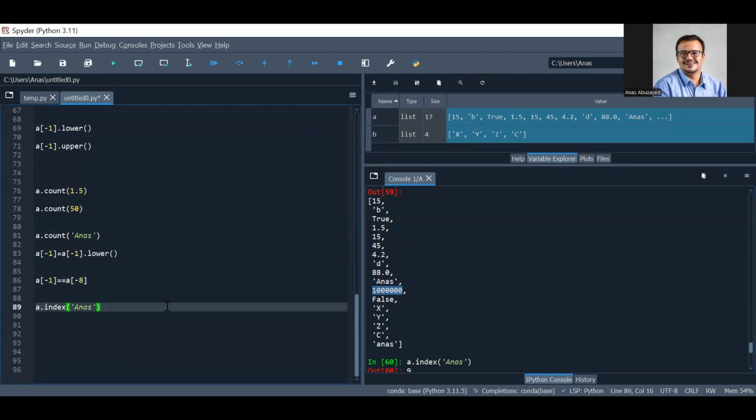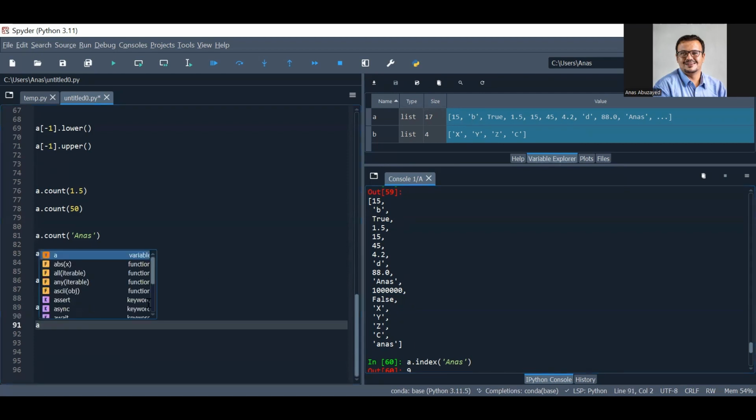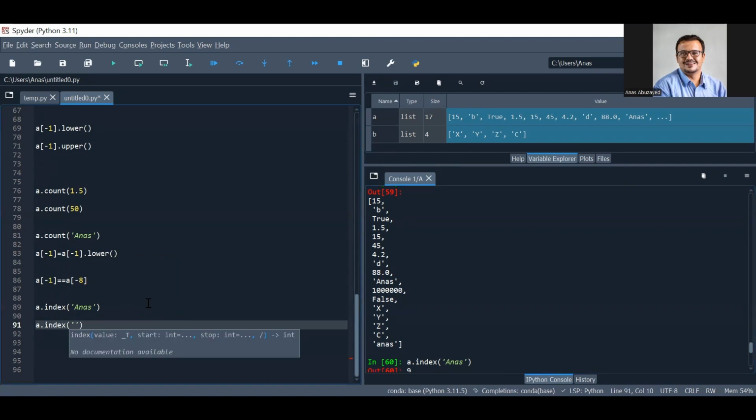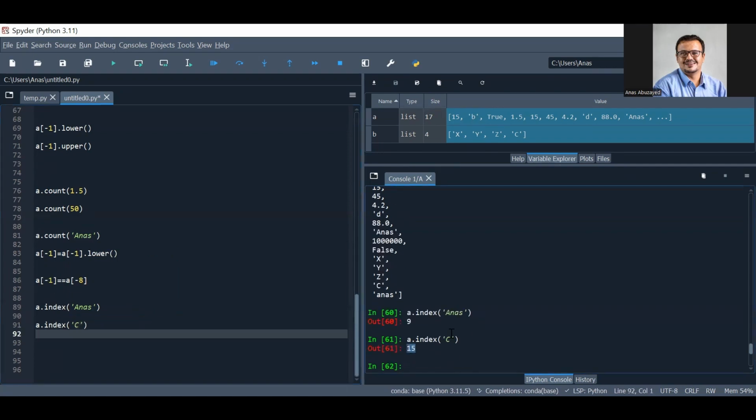So in this case, the index of the string Anas was 0, 1, 2, 3, 4, 5, 6, 7, 8, and 9, or from the end -8. So let's say A dot index of C. This will give us 15.